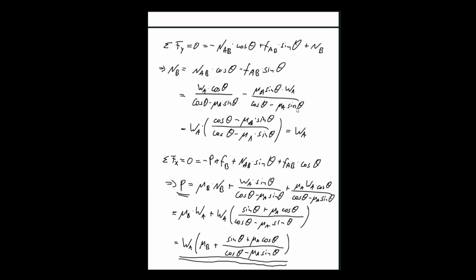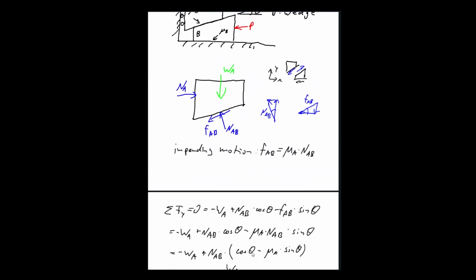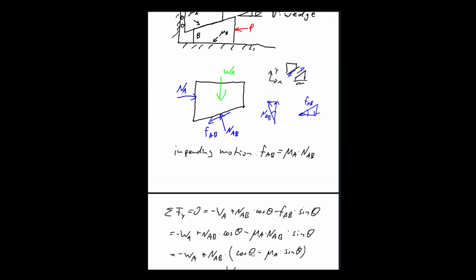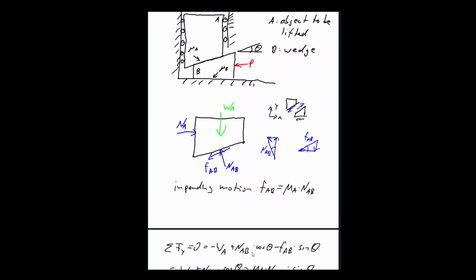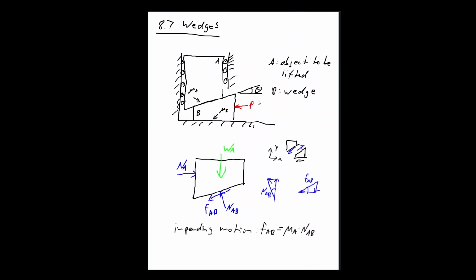If you go in and plug in numbers, you can see that this value is going to be less than 1. Right? So we need less force to lift it than what we had initially. All right, so that was good. That was what we would do if we wanted to lift this block up, if we're pushing towards the right. Now what happens if we're pulling to the left instead? Well, we're pushing to the right, now let's pull to the left.